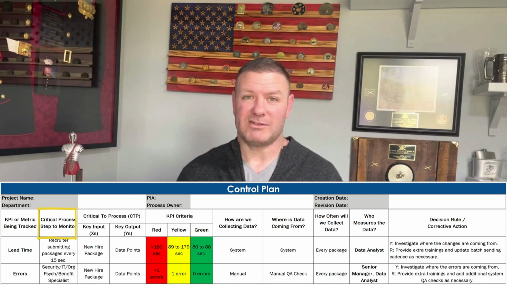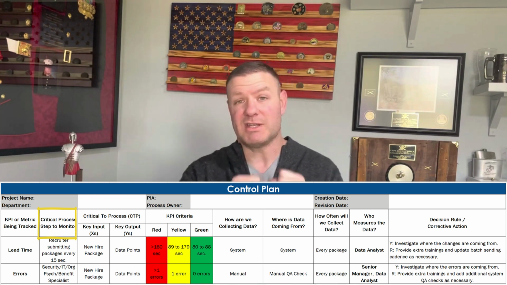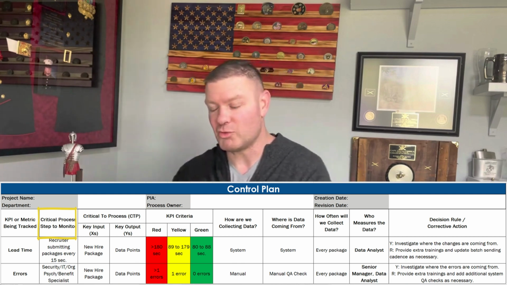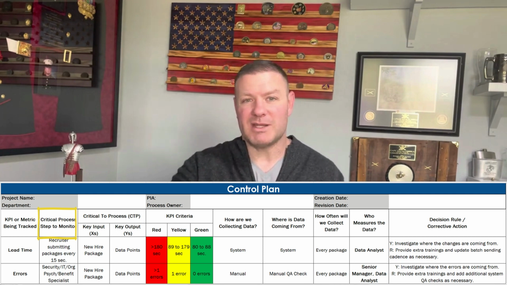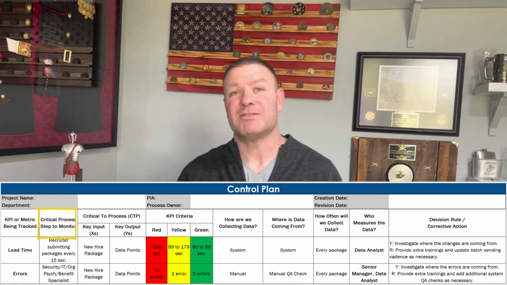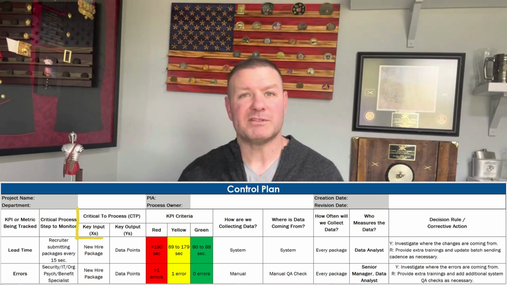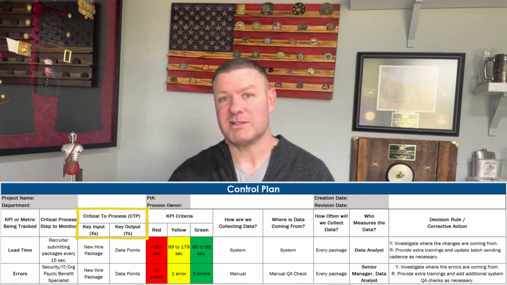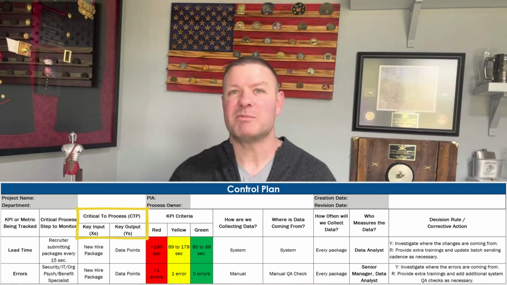Well, we have to take a look at, if we are talking about changing the batch size, and whoever's going to input those batch sizes in there, and it goes from 20 down to 2 or 20 to 1 piece flow, well, who's the one that's implementing that and on what timing? So that's probably going to be the critical step to monitor. Well, what's the input to this process? What's the output for this process? We've been talking about that throughout the other videos, so you can identify your inputs and outputs.